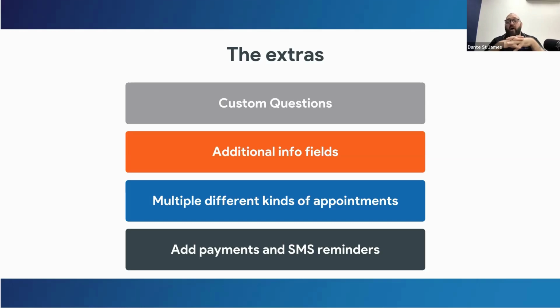And there's lots of different kinds of appointments. As we'll see in mine, I've got a dozen or so different kinds of appointments that people can book depending on what it is. They have different availabilities. They have different lengths of time as well. You only get one of these types of appointments in the free version of Calendly, which is what's going to suit 99% of small businesses anyway. For me, I've got a complex life with lots of complex inputs and lots of different programs that have different availabilities and times. So then I need lots of different kinds of appointments. So I pay for the paid version of it.